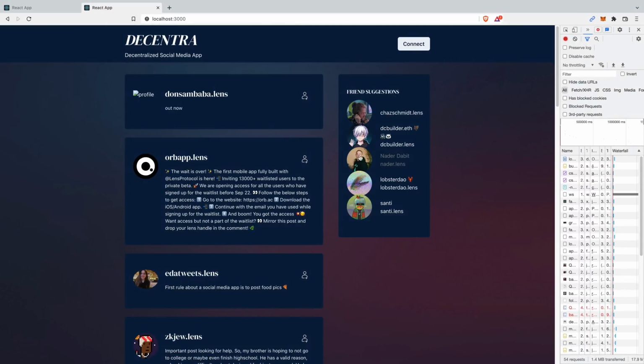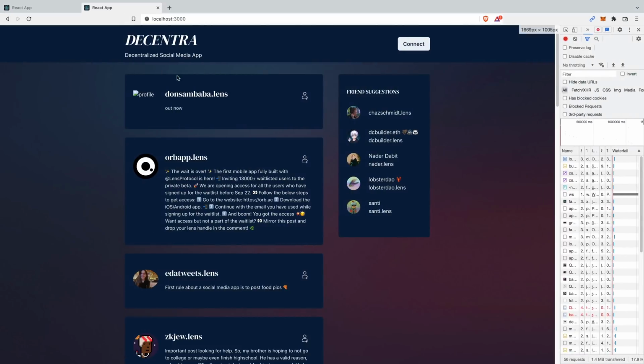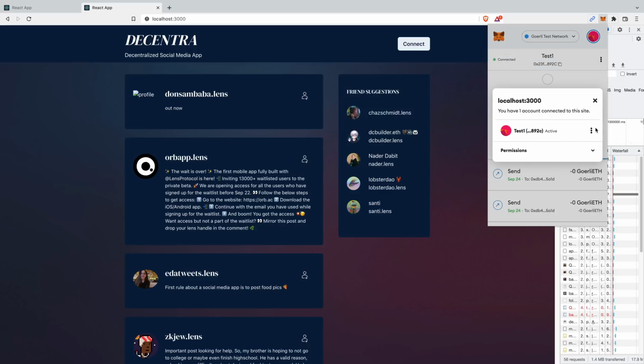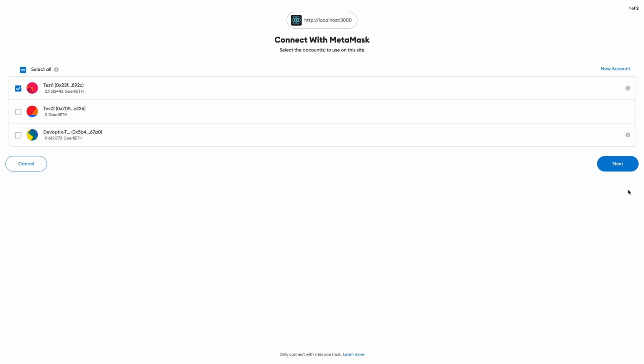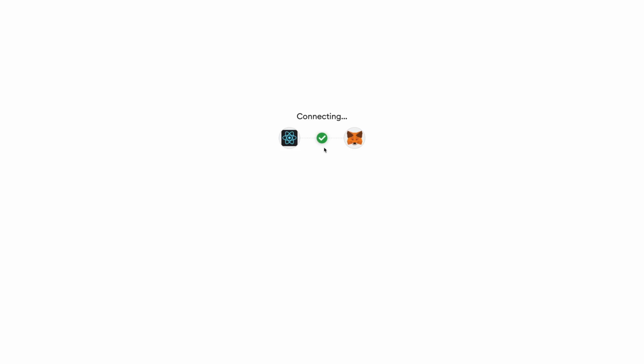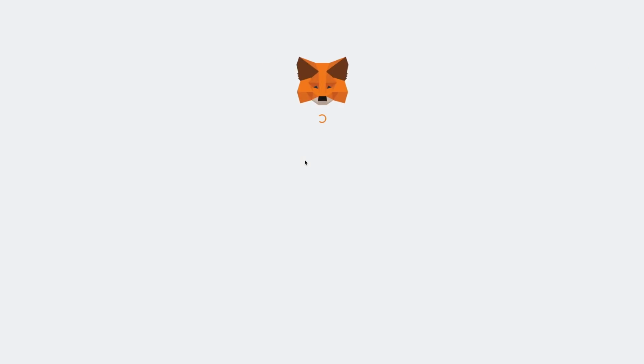And let's make sure everything works. And there we go. The width and the height seems a little messed up. Oh yeah, so these need to be changed to 40 pixel, like so. And there you go. That's pretty much everything we have. We have our posts, we have friend suggestions, we have a connect button, and let's double check if that works. So right here, I'm going to disconnect just so we can test it out. We're going to click connect. It's going to bring up this. We're going to hit next, and we're going to connect. And we're successful. Now we can hit this button, and it'll take us to MetaMask, and we can confirm.